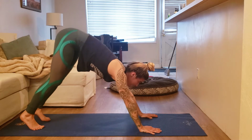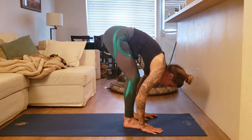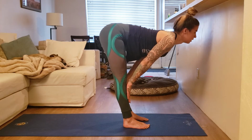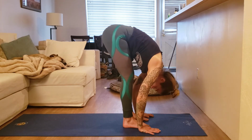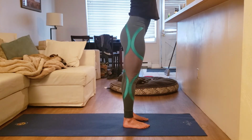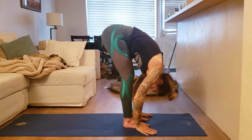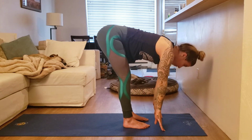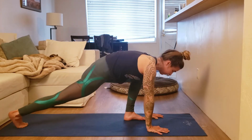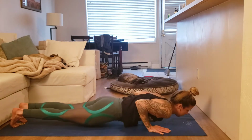Looking through my hands, I'm going to inhale and bend my knees, step up my left foot, and then meet my right, hands and feet are on the ground. Inhale to that halfway lift, and exhale, forward fold. Inhale, arms come up all the way till we're standing tall, and we're exhaling back down to that forward fold. Inhale, halfway lift. Exhale, step back left and right into that top push-up. Exhale all the way down.